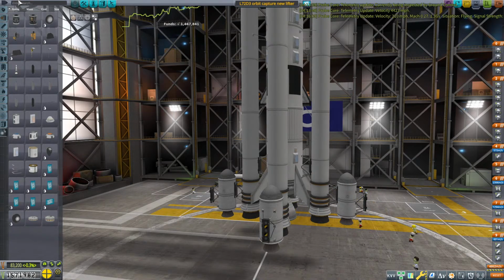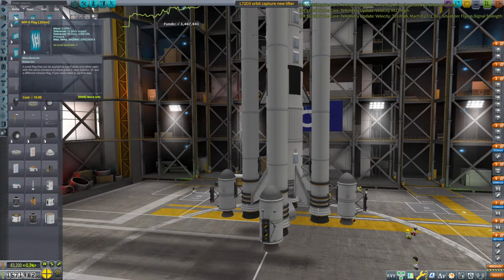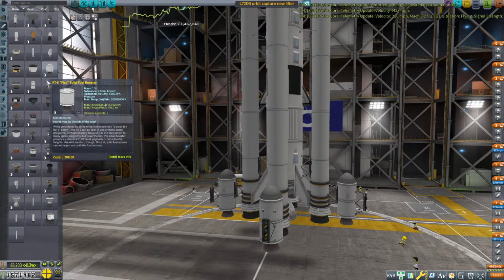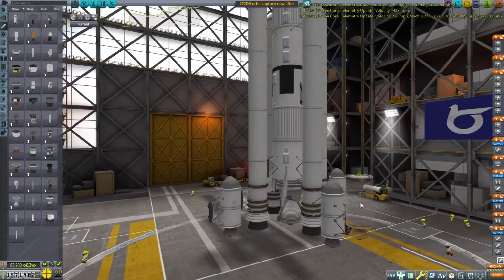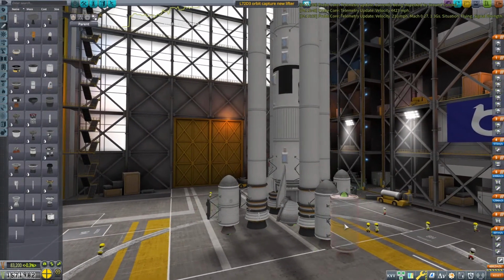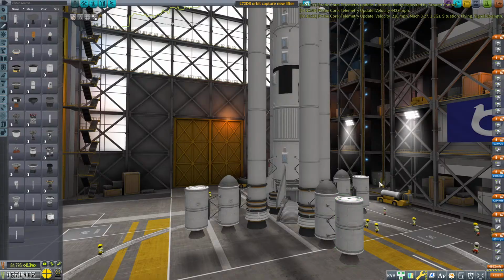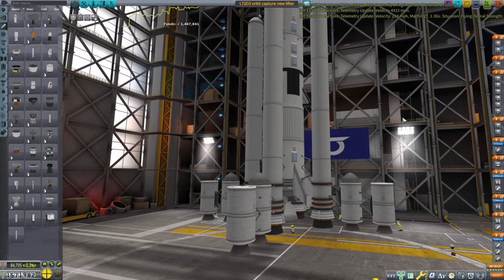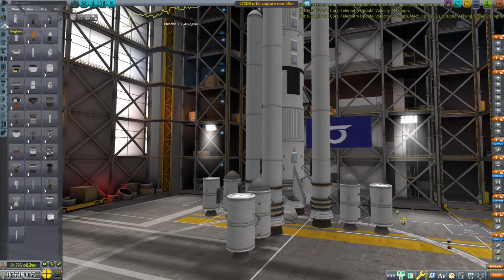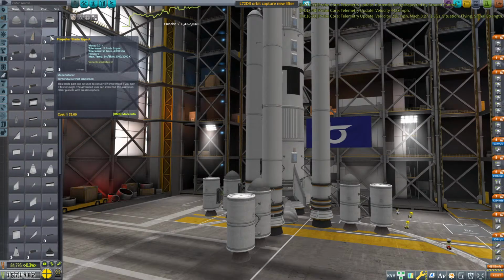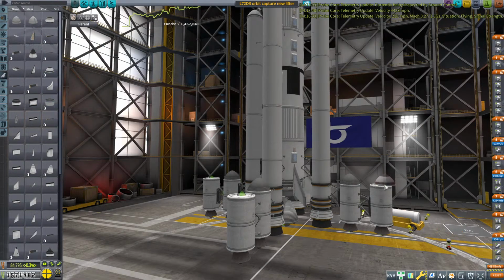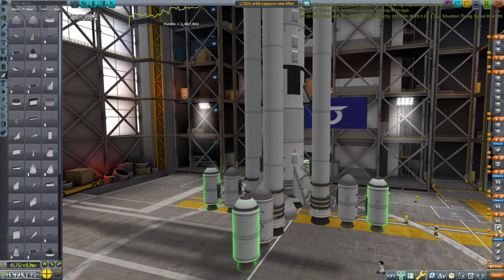We could do that as well, can't we? Engines. Now some aerodynamics on it. It will have that, right. So those are there and those can go down there.